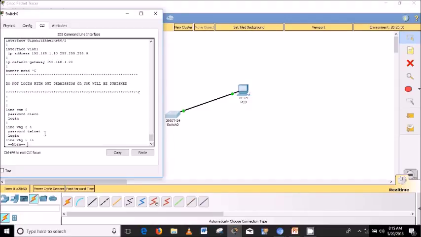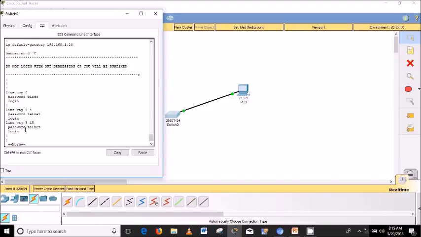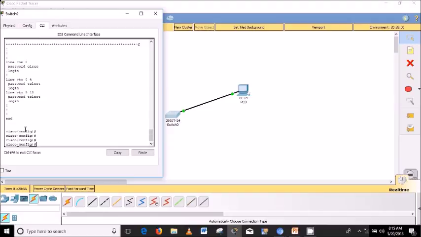Also we have given a telnet password. So this command is to show you all what is being done on this switch. It's like a recorder. It just records what you have done on your switch.